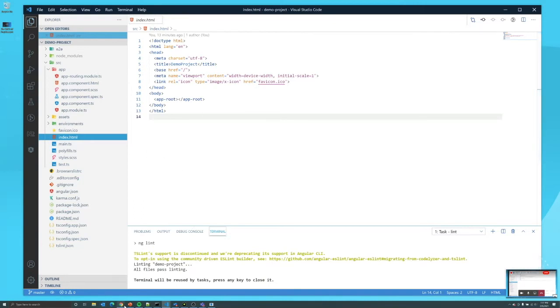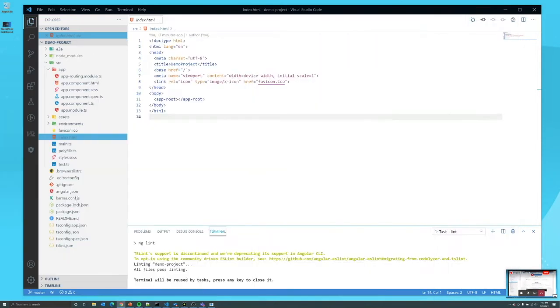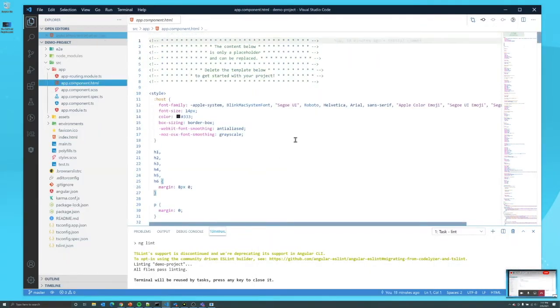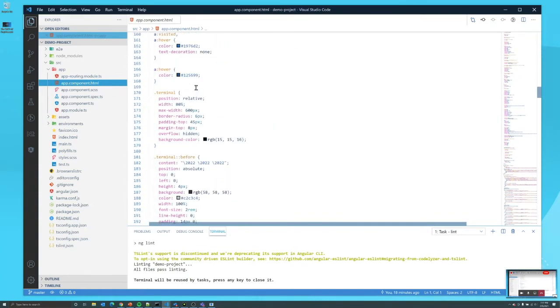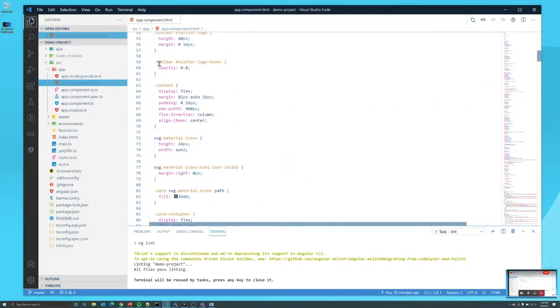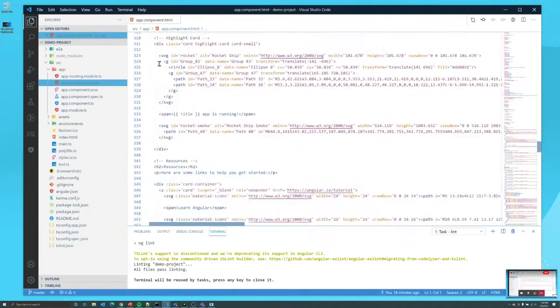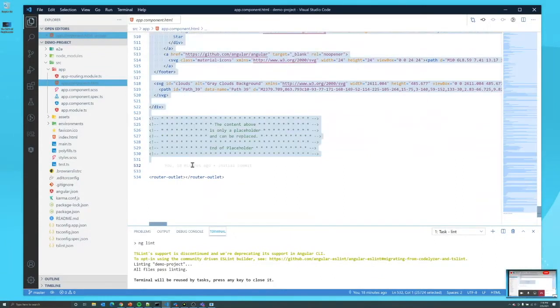All right, so remember what my application looked like. It was just this here. That is this. So in the app component.html, all of this is what built that page, and this was already there. So the first thing I'm going to do is get rid of this. I don't need this, not for our little demo here. And all of that has comments there. It says, okay, this is just a placeholder.